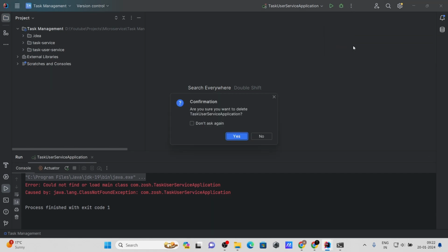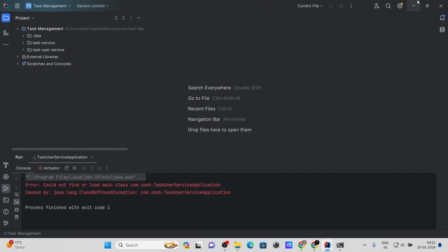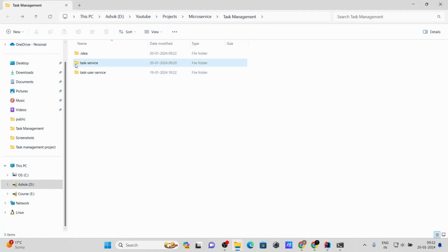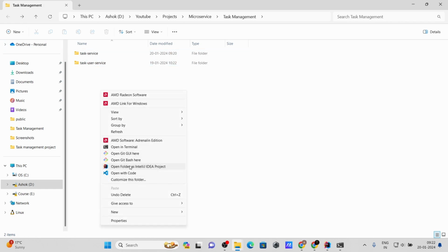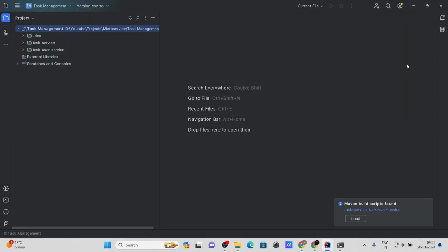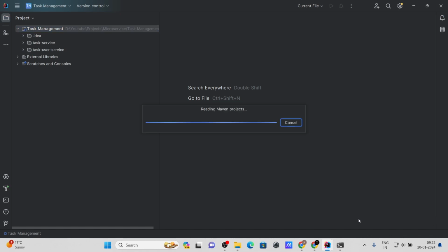Okay, I guess I need to delete it first. Close this, and let's delete this .idea folder. And now let's open it in a new window. Load project. Load our projects.